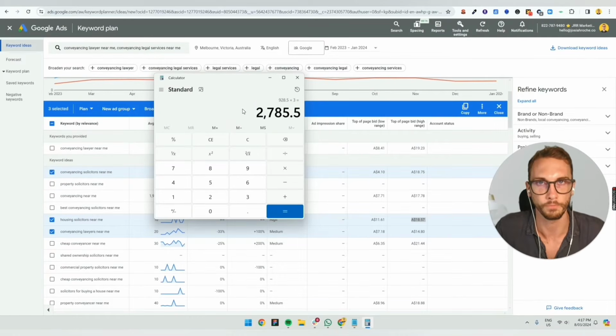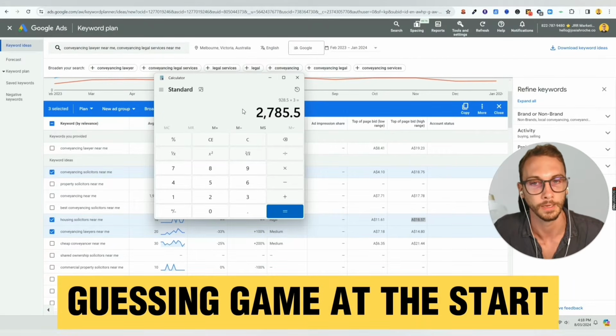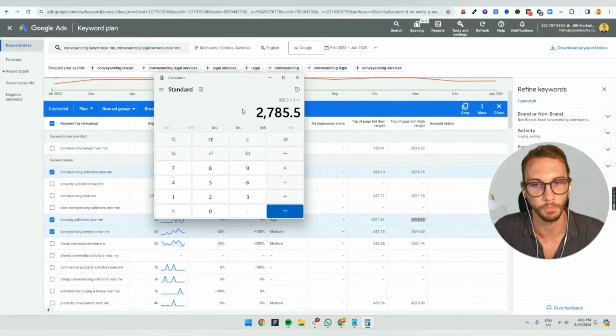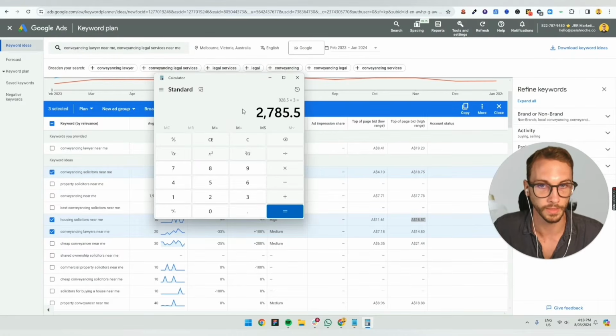This is kind of like the thought process when you're trying to think about how much you should spend on Google Ads. I gotta be real with you, it's a guessing game at the beginning. You're using an educated guess to figure this out. And you gotta be prepared to put some money down, put some risk down, like every other business decision you've made. But I'm telling you, this is probably one of the best channels for these types of businesses to get sales.